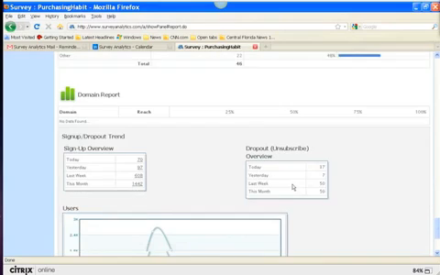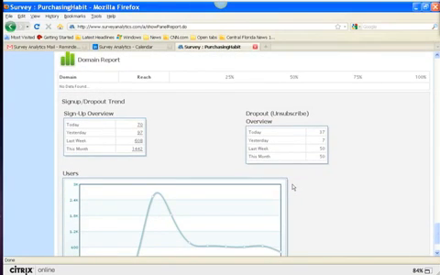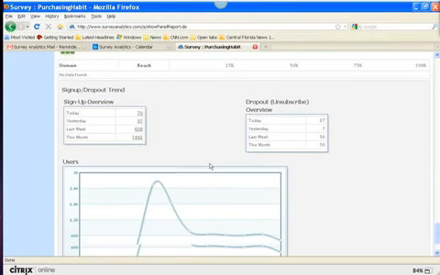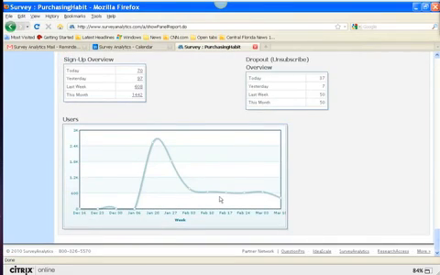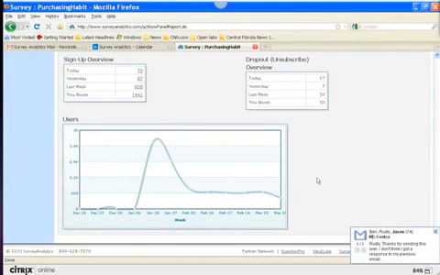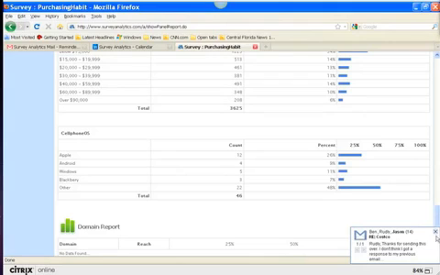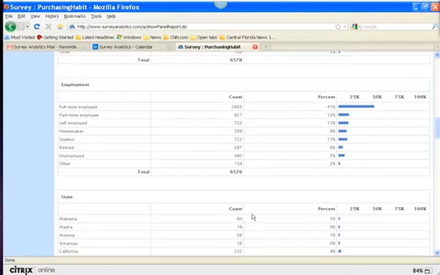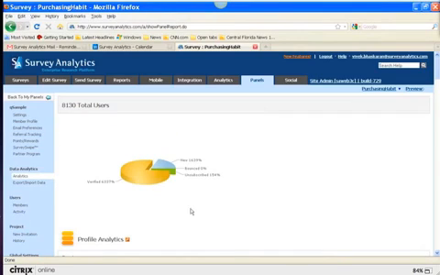And below here, you can see a real-time registration dropout trend of your panel as well. How many people completed on a daily, weekly, monthly basis, people who are dropping out, and get a nice little curve of certain activities over time in the panel with regards to registration and survey completion as well. So those are things that I think are highly valuable when it comes to managing your panel.